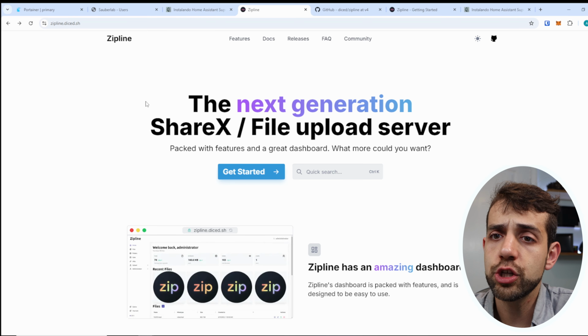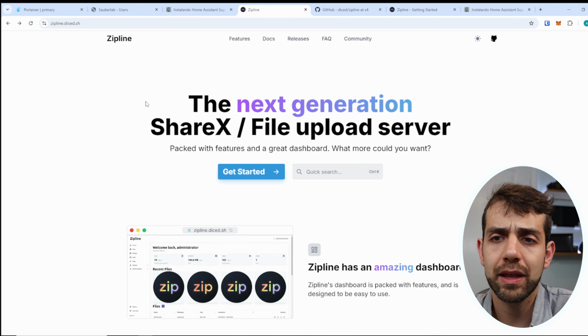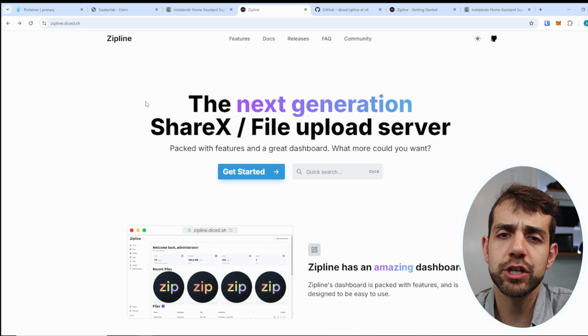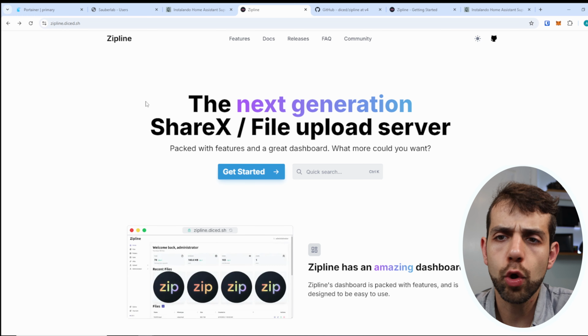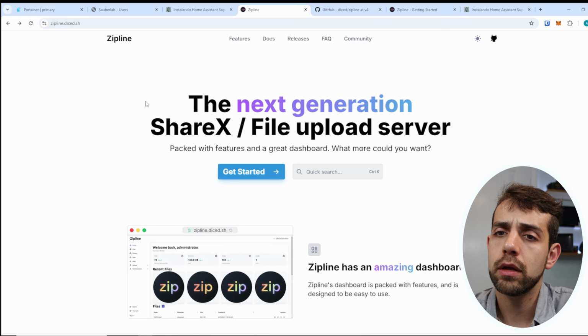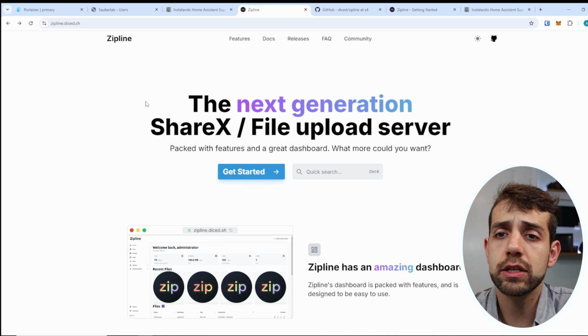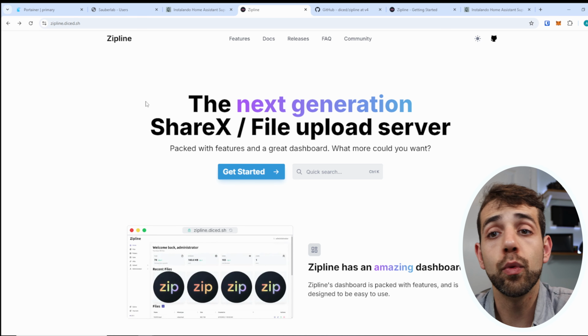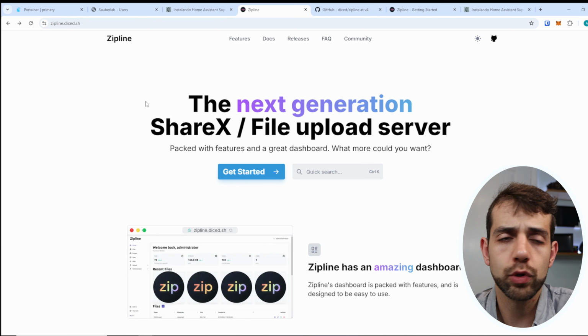But before you start to install anything and lose time trying to install it, keep in mind that you need a machine that has Docker, and you also need to be able to install Docker Compose or run Portainer. Why Portainer? Because I like Portainer, it's quite easy to use, so I will use Portainer, but if you want to use Docker Compose directly, you can do it.